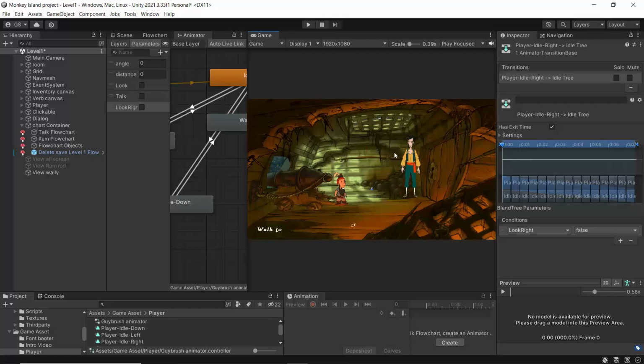So you can just adjust it so that when you click on this object, it's just going to look at that object. For example, I did one for the ring, so when it looks at that, it's just looking down, and also one for valley, I'm going to look into the left side.